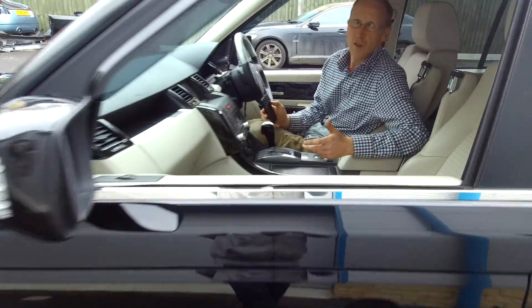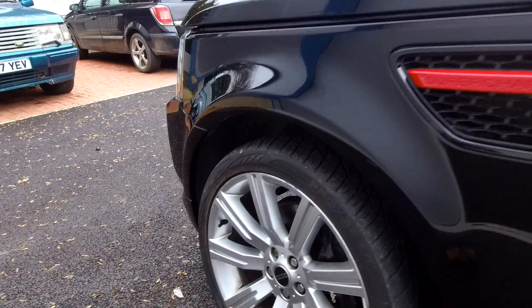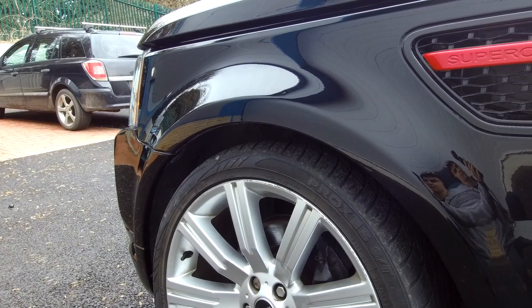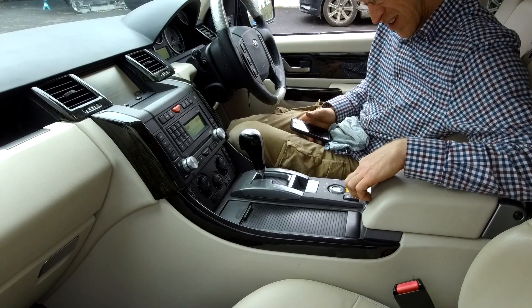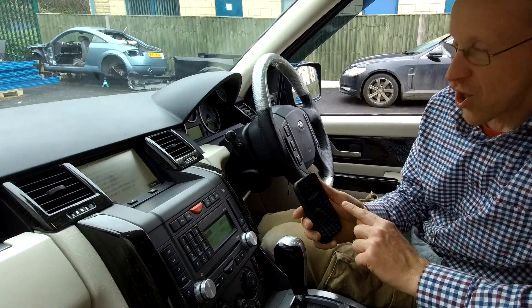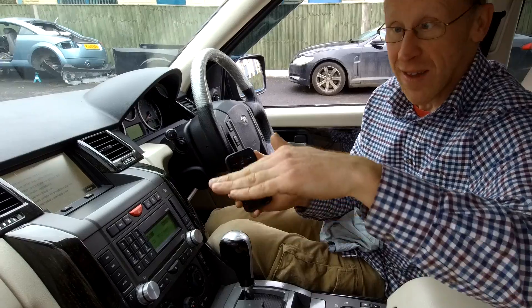I'm going to go back to our super low setting one last time - selected it, Program - are you sure you want to update? Updating now. Does it let you select access height from there? This may cause a problem - if I go to access height and press down - no. So that's the same as on the Discovery 4: if you overdo it, you're okay in standard mode to drive on the motorway low, but if you try to go to the lowered access mode it actually bottoms out, senses it, and puts it back up.